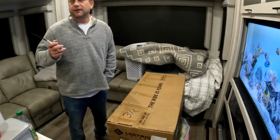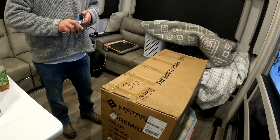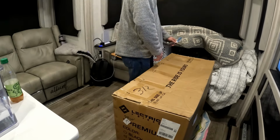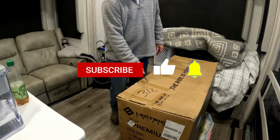So this is how much room they're taking up in our camper. We put them in the fifth wheel. Yep. That's it. And we're going to try and put two bikes together in the fifth wheel. So this is probably all going to get edited out. That, or we're going to find out how good our RV insurance is.